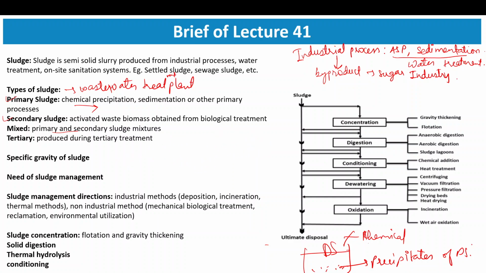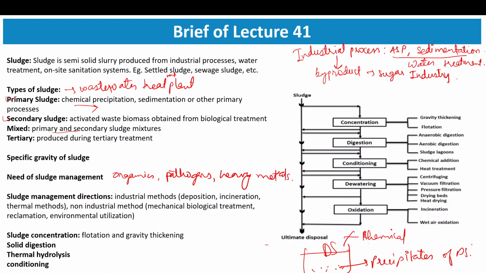So in the case of sludge, the final destination, the final point of sludge, will be its disposal. Okay, so we need the sludge to occupy lower volumes so that a lesser land area is required for its disposal. In that manner, the specific gravity of sludge plays an important role. Now, there could be different types of sludge and different compositions in sludge. For example, there could be organics, there could be pathogens. Now, there could be heavy metals.